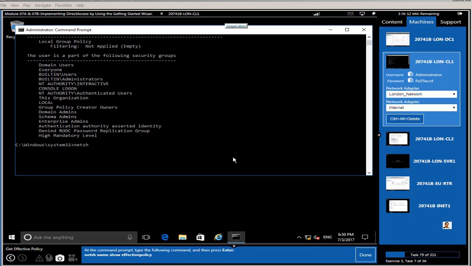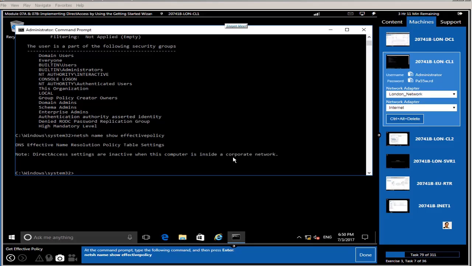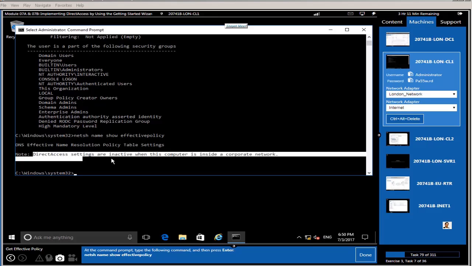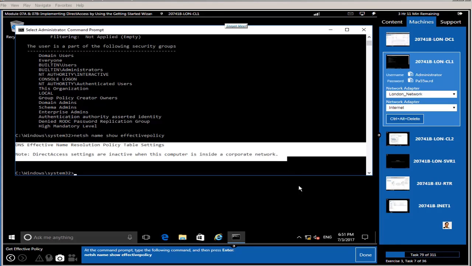So we can use now the net shell command, netsh name show effective policy. So direct access settings are inactive when this computer is inside a corporate network. So if you take a laptop to work location, your direct access settings will be disabled.